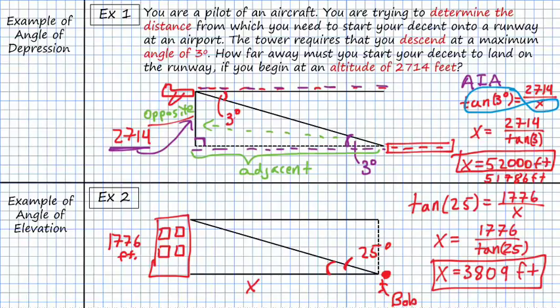Now, another great thing that we can do is this lets us measure objects which we don't know. So if I was looking, say, at another object, maybe a different building here, and I didn't know the height of the building, but I knew how far I was from the building, right? I was able to measure out how far I was. Maybe I moved like 400 feet away and take an angle. Then I'm going to be able to find the height of that building using the same process here, correct?